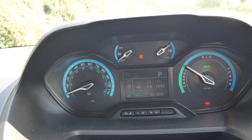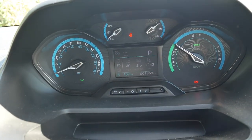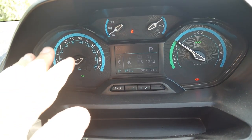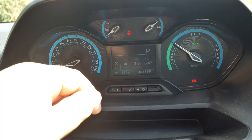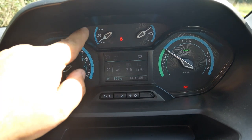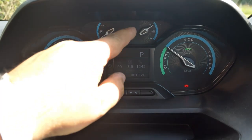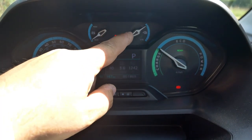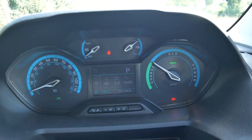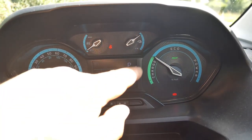Starting by looking at the cab from the driver's point of view, you can see the dashboard is very similar to what you would normally find in a diesel or petrol vehicle. We've got a speedometer. It starts to get a little bit different with some of the gauges — we've got an eco gauge here all the way up to max, which shows if you're consuming lots of energy in your normal driving style or you've got the heaters running. There's your battery gauge showing how much charge is in the battery, and then a gauge indicating if you're driving in a powerful state, driving economically, or regenerating.